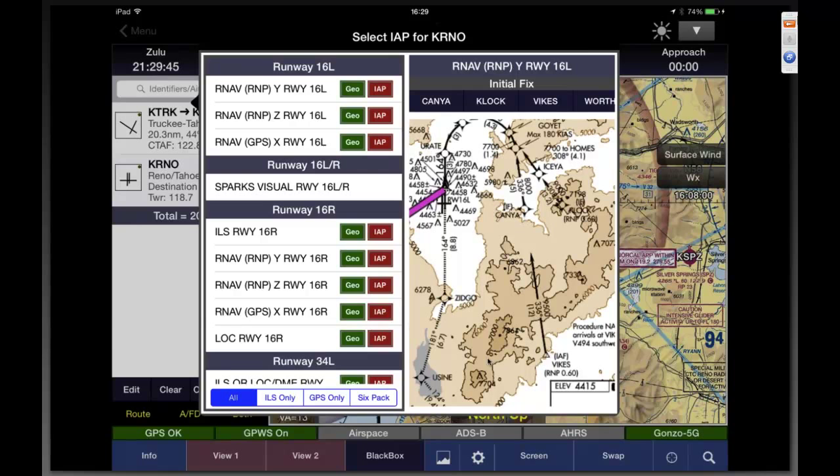And I've got a number of different entry points. I can enter it here, I can enter it here. So the initial, I'm going to choose the one that's over here, and that one is KLOC. If I tap on or choose KLOC up here, now the course line has been diverted from the center of the airport to my initial, and the course line then continues as it's made up by all of the points in that.